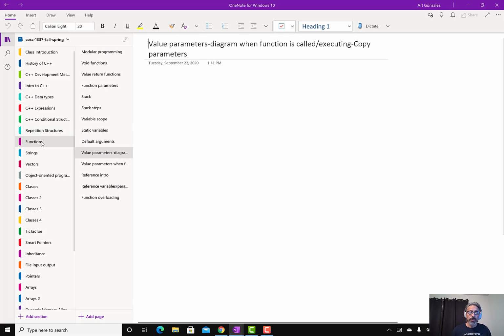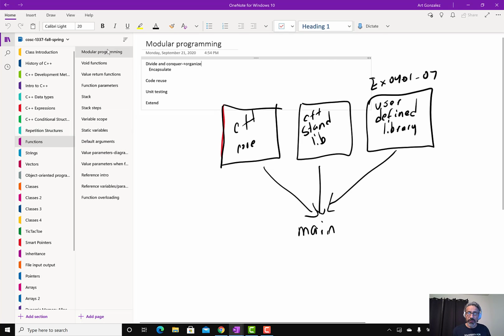Then we went into functions. So we talked about functions. We talked about how the C++ language has the core and the standard library, and how we've been creating our own small libraries. For every example I create and for every assignment you've done, you've created a library, and those are user-defined libraries, and we can use them in main or with test cases, as we have been doing.